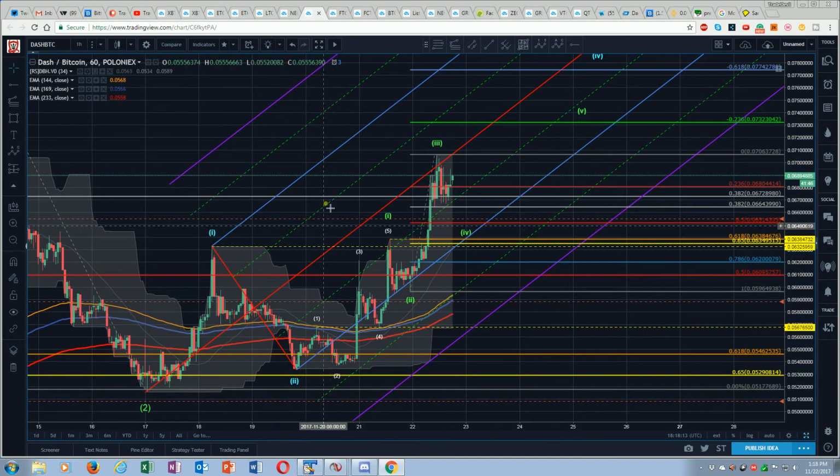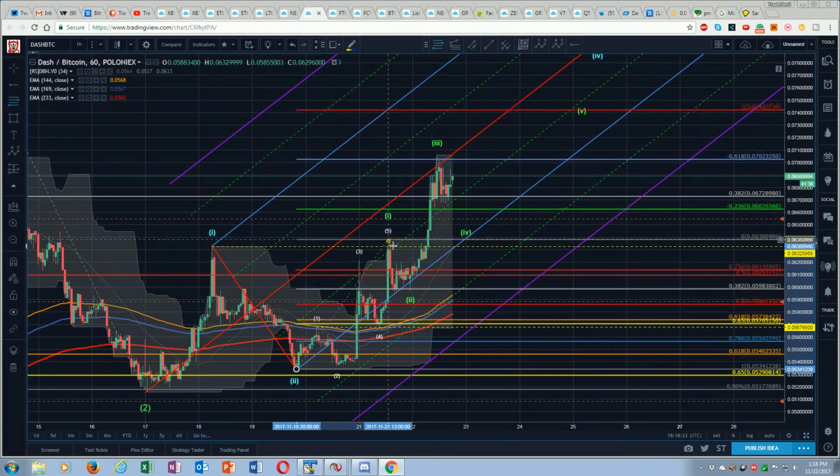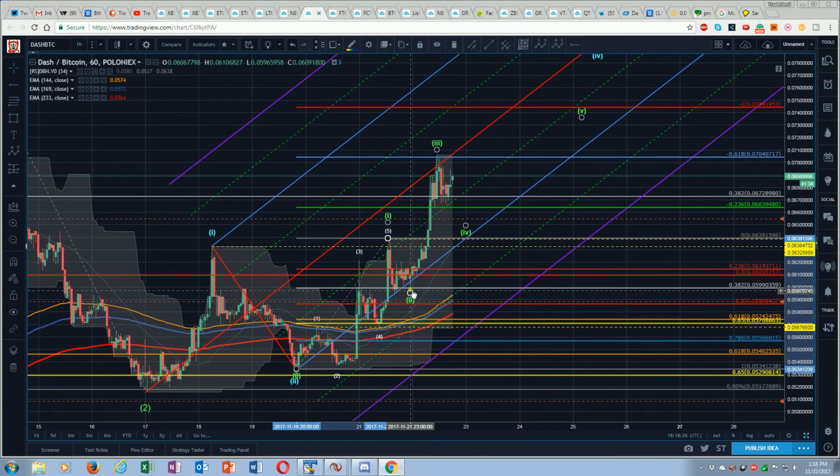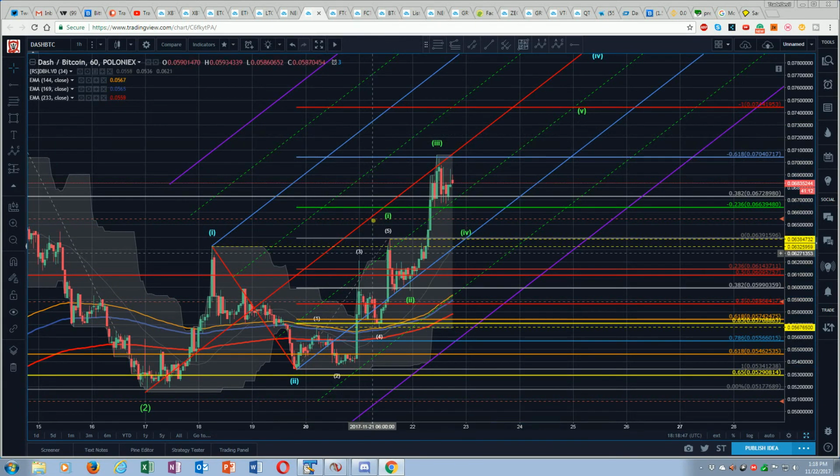So if I pull that, let me take this off so as not to clutter it. So if indeed that 1 is in and I'm looking for a 2, well, it's shallow. Here's the 382, between the 382 and the 50. It's a lower percentage of the time that we'll do a 382, but it's still 15% of the time we can do a second. We would have preferred it down here at the 50. You can see I had the alarm at the 50 looking for an entry. Doesn't happen. Takes off.